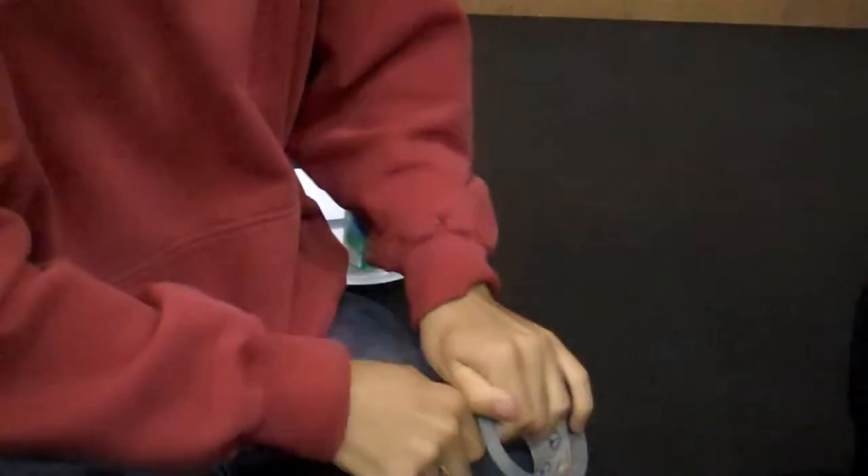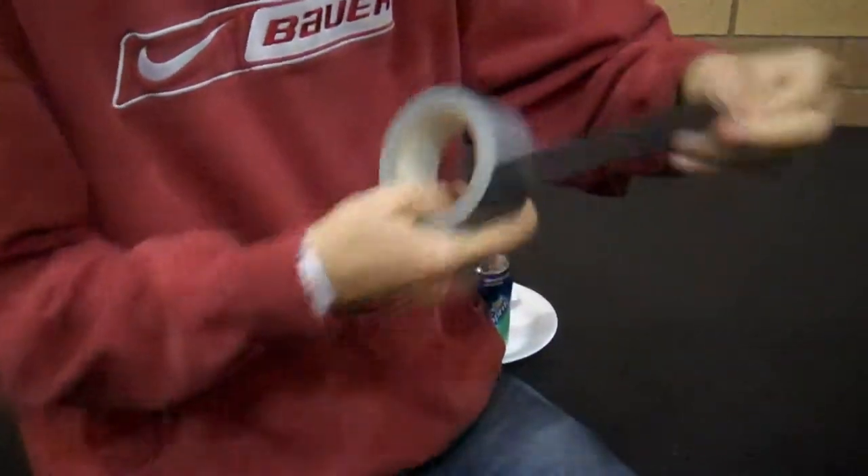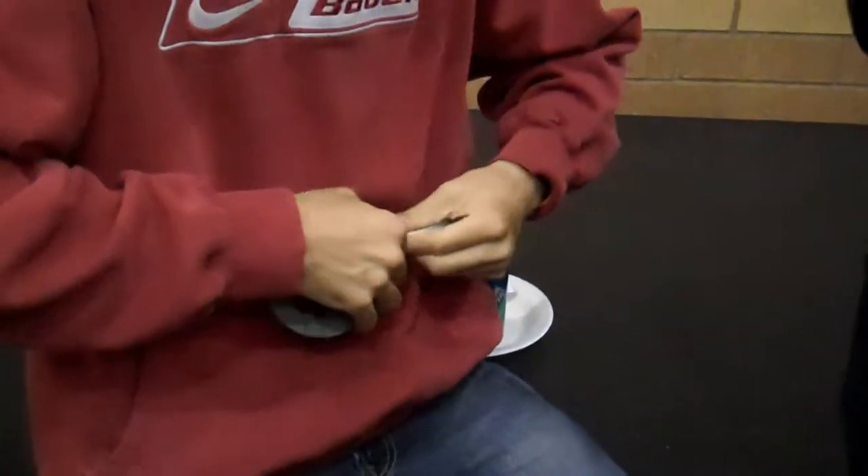I'm blindfolded, you dork! Just put more duct tape on — because I can peek down here right now. And do we want more or is that good? I hear more, go ahead. I want to take it off — I can peek. There's a little hole right here, you guys see that? There's a little hole up here. Whoa! Now it got dark.